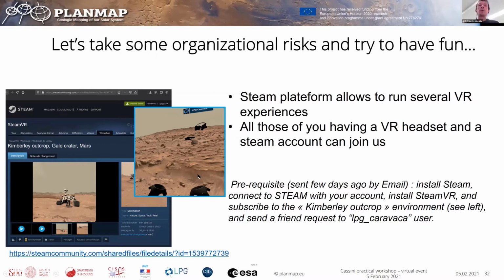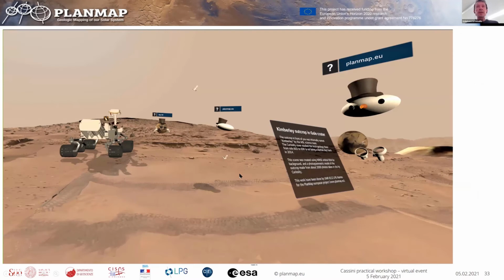I should mention that in this Steam application, there are no scientific tools, so no way to do accurate scientific measurements. This was part of the previous application as I showed you. So all these tools are, I would say, complementary. So here is just a snapshot. We made a test with our colleague in Padova yesterday, and it is a snapshot of our session in Steam, where we were able to join together. We were only four, but we were able to join and to discuss some of the aspects of doing geology on Mars.